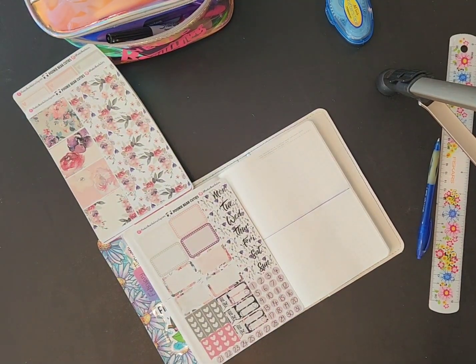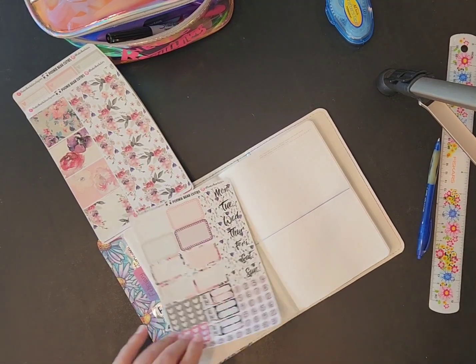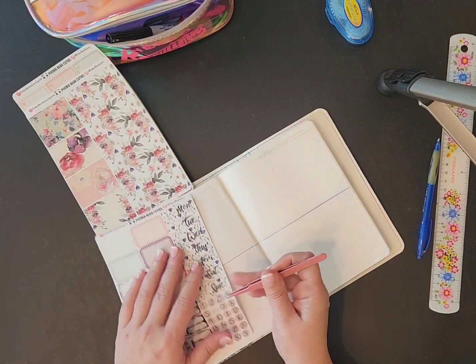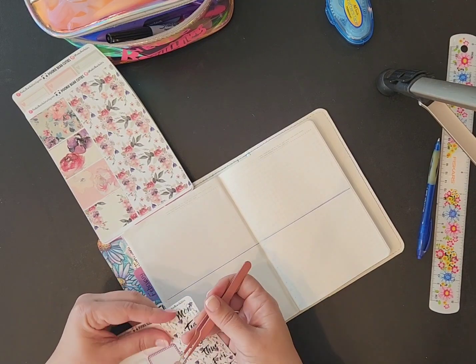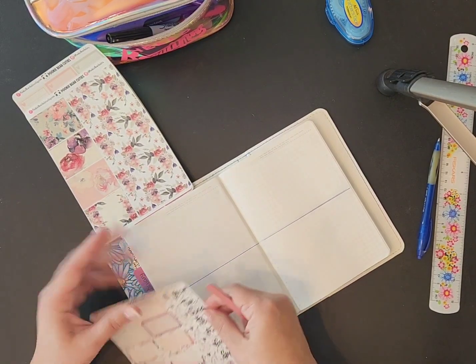Let me get just a tiny piece of washi that I'm going to put right here to make sure I stay above this right here, so y'all can see what's going on. Okay, so I need the 6th. I got my tweezers. I need the 6th. Let me see how big this box is. Okay. So like that. Okay, 6.